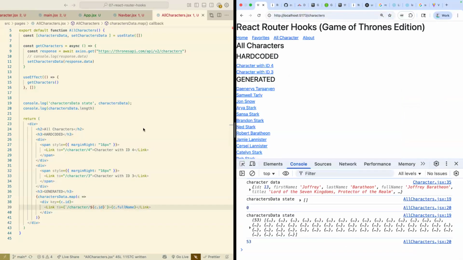So I want to check in and see what questions folks have about this implementation here. People feeling pretty good about the code and the logic and how these pieces are working together? Okay, awesome. Let me briefly show you guys useNavigate just to demo it, and then we'll dive into the outlet context. So let's change this hard-coded stuff a little bit. I'm just going to have one person here.